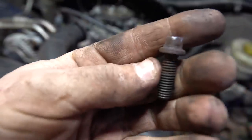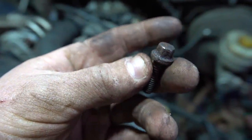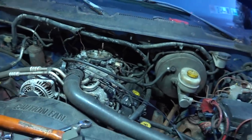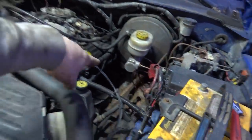But they're a 3/8 head, or they're supposed to be. I had to end up using like a 9 millimeter to get them to even move on some of them. Still have to clean up the gasket surfaces, but in there we're ready to go. I did have to drop the starter to pull this header out. This side came out this way, the passenger side went down. So, oh, I can't wait to get these in.